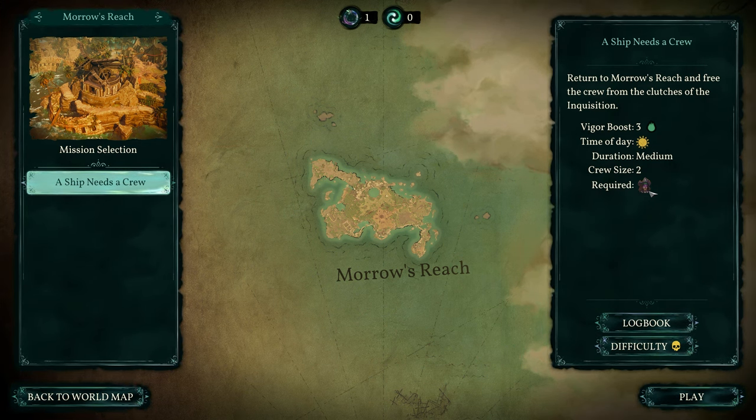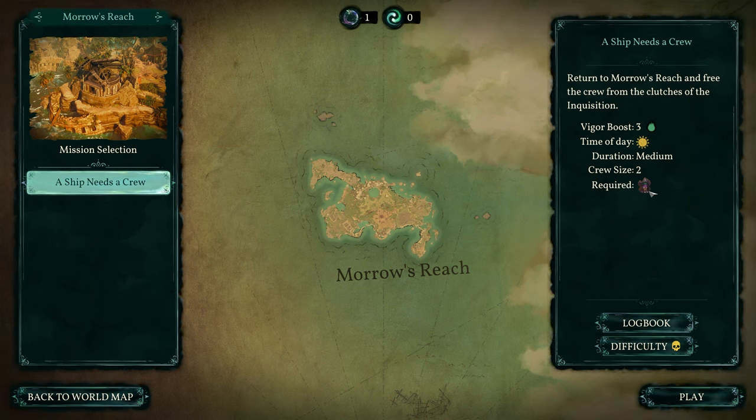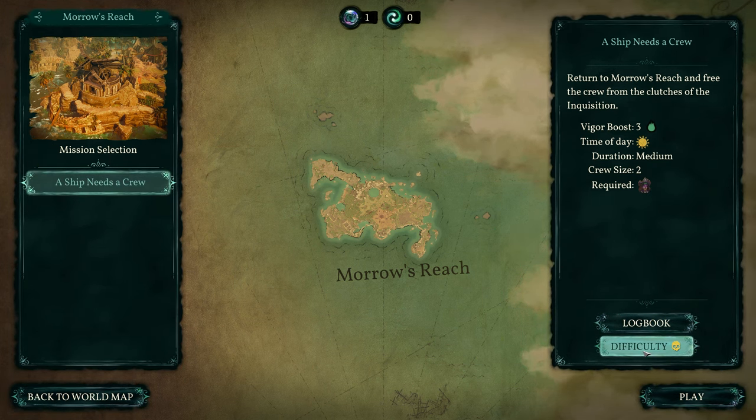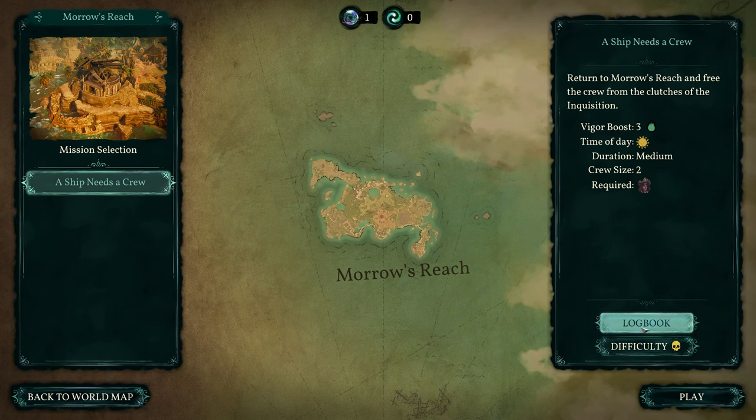Time of day is important because during the day, you're much more easily spotted, whereas at night, obviously people aren't able to see as far, though, of course, torches and stuff will impact how people can spot you. Again, we can set up our difficulty as we desire for each individual mission. So, you know, if we feel like we have to up the ante, we can.